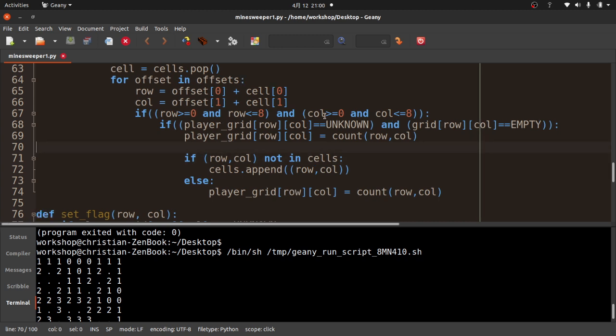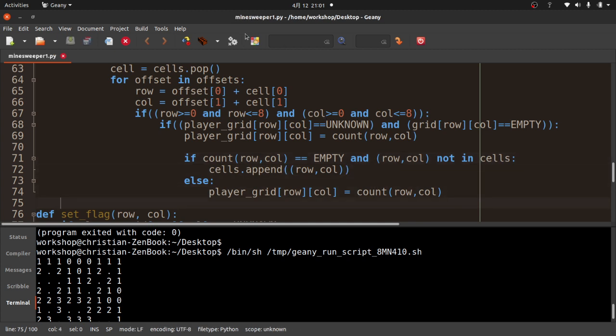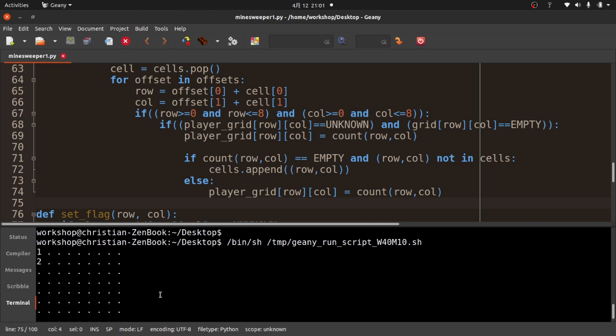Okay, so then. All right, so if count call equals 0, because if it's not a 0, yeah, and I think this might be it. Let me test it. If it works, I'll explain it. Yeah, yes, this is what I wanted. Okay, yes, I think this is it now. Okay, so we don't keep expanding.